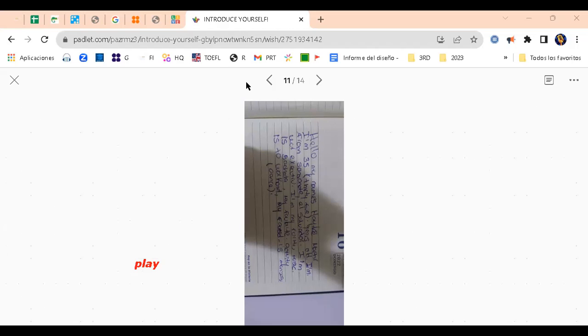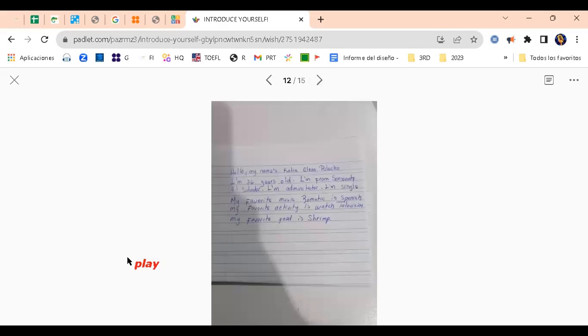Hello, my name is Aide Rafaelado. I am 25. I am from Sonsonate, El Salvador. I am board executive. I am for music is bachata. I am favorite activity is dancing. My favorite is mariscos. Okay, let me check. My favorite activity. Ah, okay. Thanks a lot, Aide. The next one is Katia.